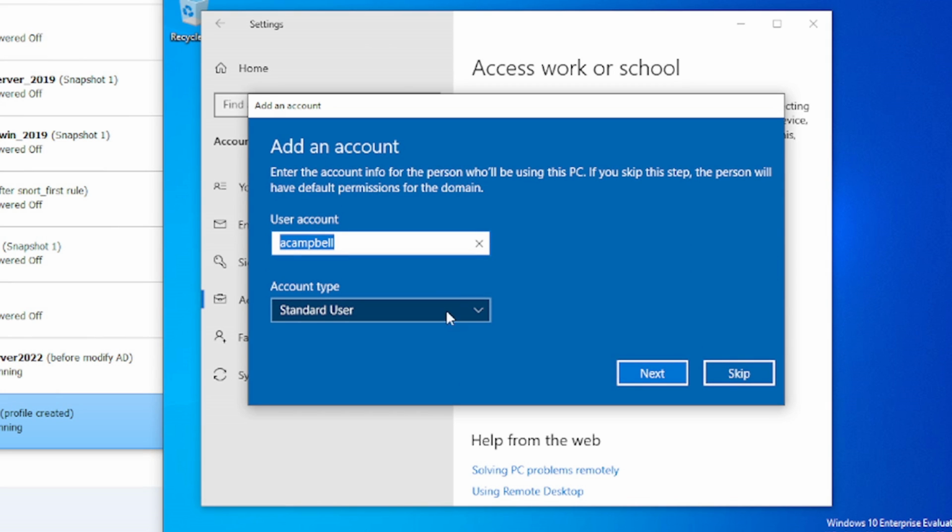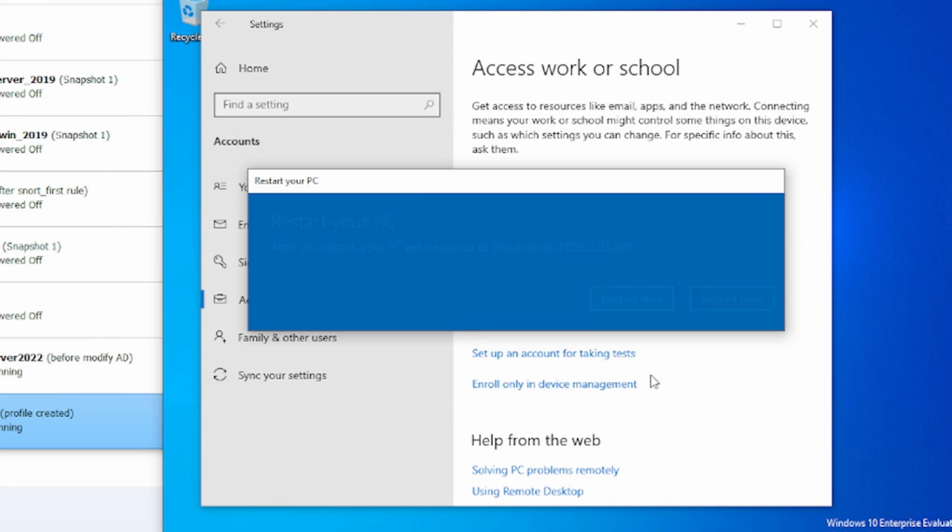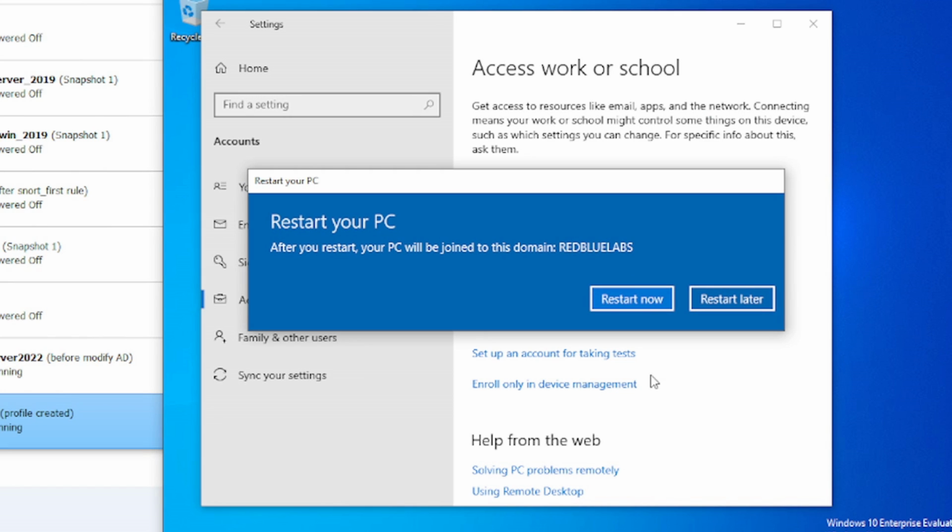And it likes it. So here we go. We're going to be setting up the user for this machine, and that account, I'm happy with that. I'm okay with the account type. Standard users, totally fine. We're going to hit next. Now we have actually connected this machine to the domain, but we do need to reboot this machine to finish off this process. Go ahead and click Restart now.